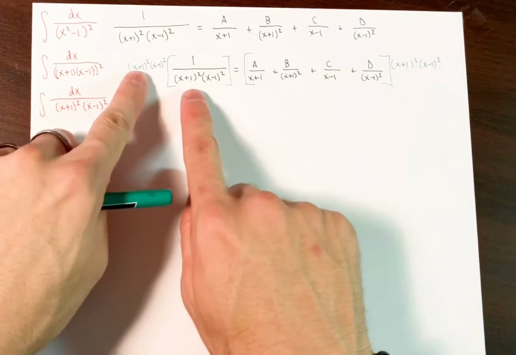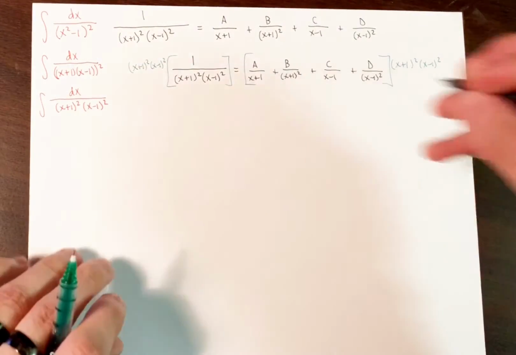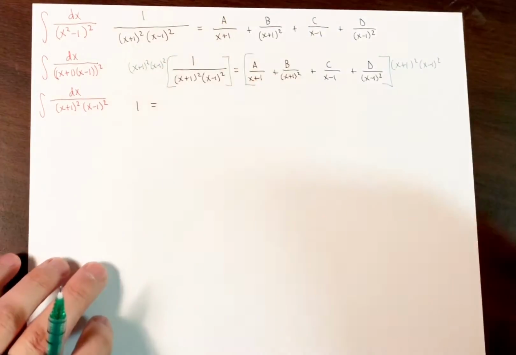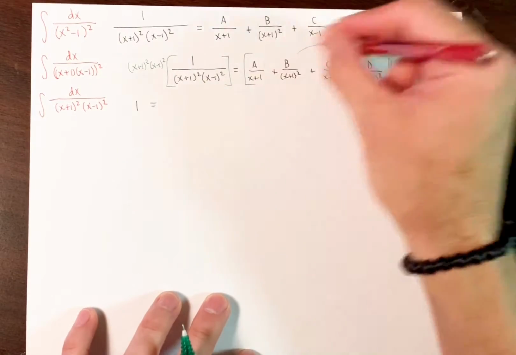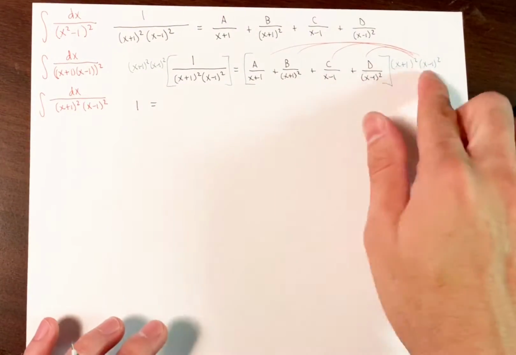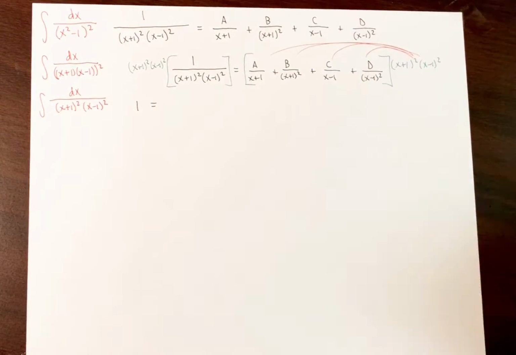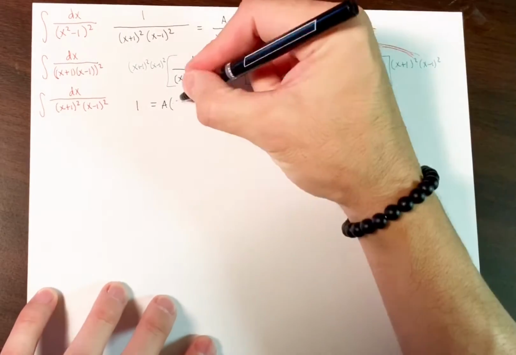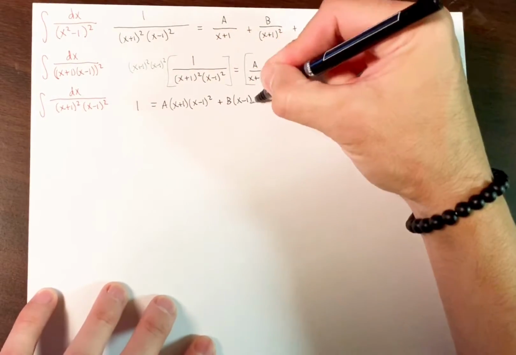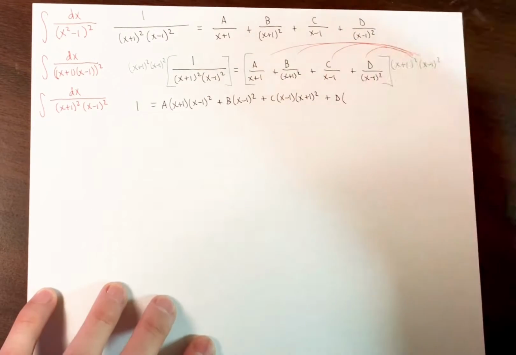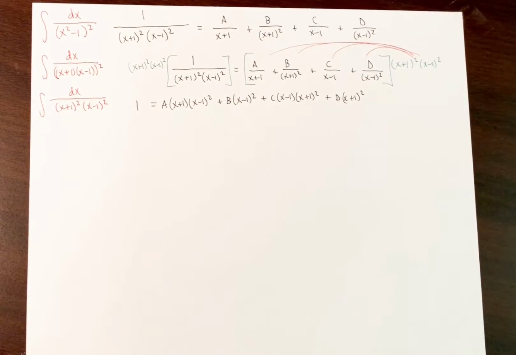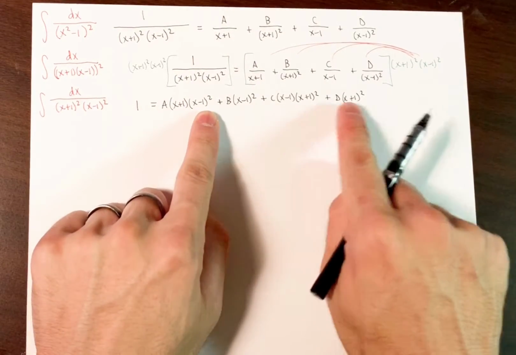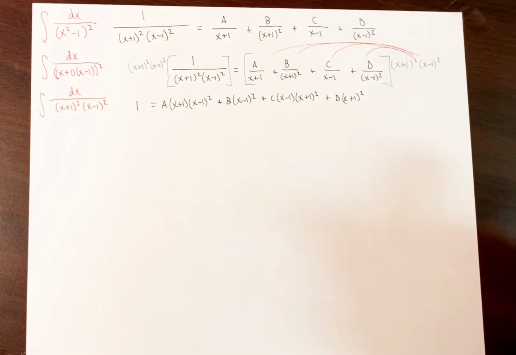Now notice that here on the left, these essentially knock out, and all that you have is 1. On the right, however, you have to employ the distributive property. And if you carefully consider all of your factors and how they reduce, this is what you get. So now from here, what I'd like to do is expand all of these pieces and do some heavy algebra.